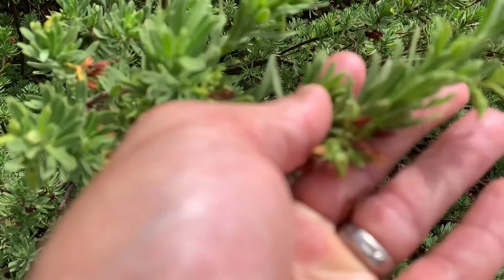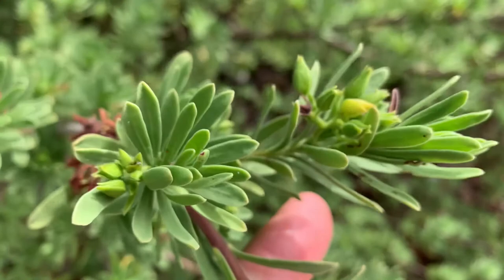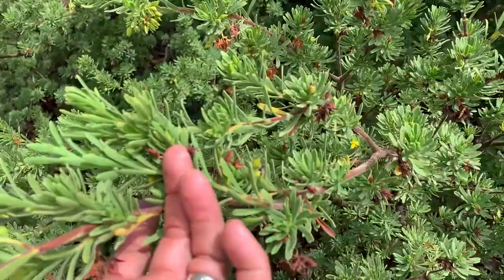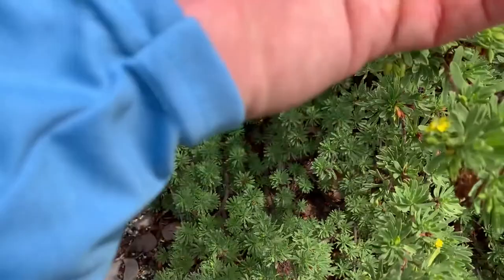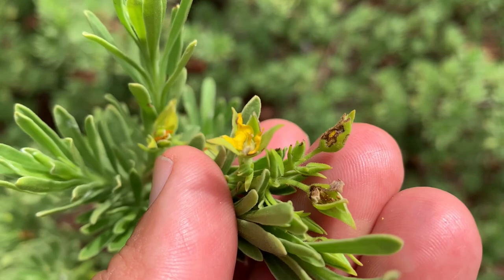You can actually see the little holes in the buds right there. That's where the caterpillars burrow in. Let's see if I can find some frass. No, I don't see any frass, but a lot of other butterflies will use this as a host plant. Strymon istapa uses it, but tons of them use it as a nectar source. Great, great flower for a nectar source if you can get it growing in your garden here down in South Florida. Here you can see some larval damage from the caterpillars. You can see the buds there that have been chewed by the caterpillars. This is a great, here he is.